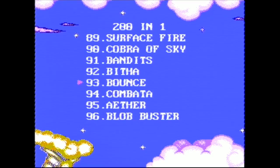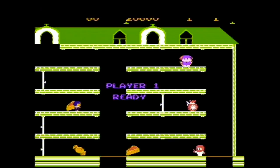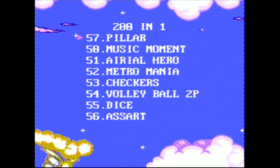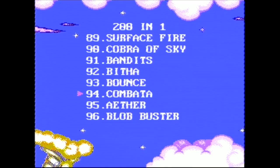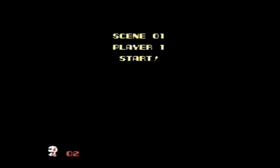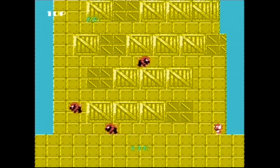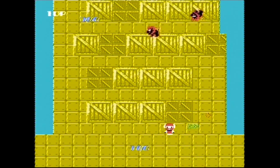Let's see. I almost don't want to miss anything because I'm afraid we're going to miss something amazing. This isn't that thing. This is not that thing. In the quest for something amazing, bounce is not the amazing thing. People are saying it's mappy, so yeah, it's another ripoff. So what's this ripping off, I wonder? It's gotta be something. Or maybe there's no way to know for sure.